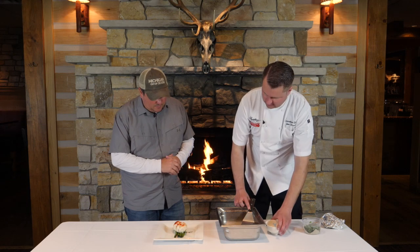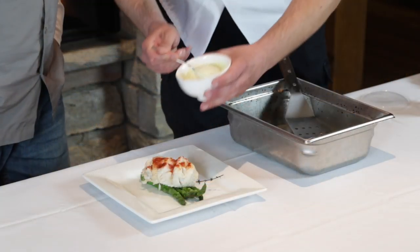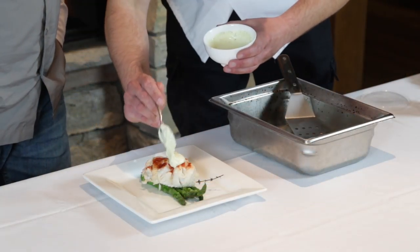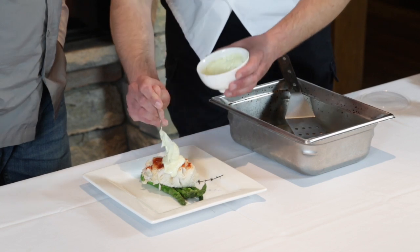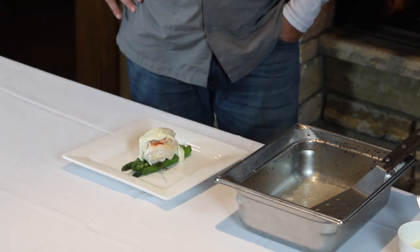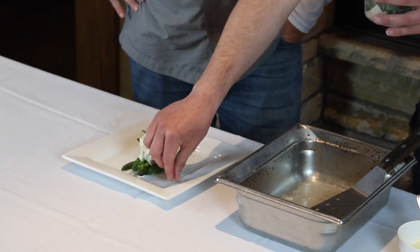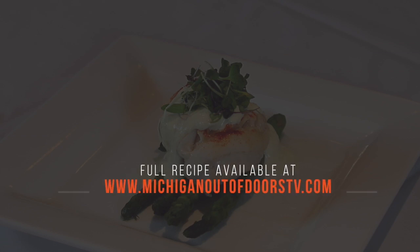And then what are we doing here for sauce? So this is a jalapeno tartar sauce that we make here at the restaurant. It's not spicy. We use pickled jalapenos, so it gives it a little more acid, a little more tang. And what are we calling this dish? So this is shrimp stuffed walleye with asparagus and jalapeno tartar sauce. Looks good.